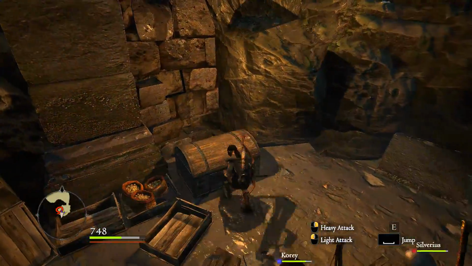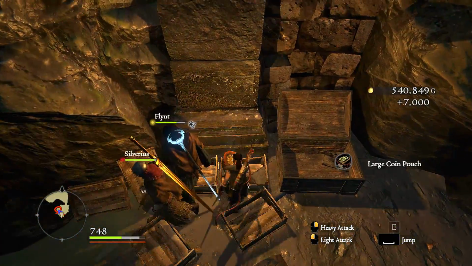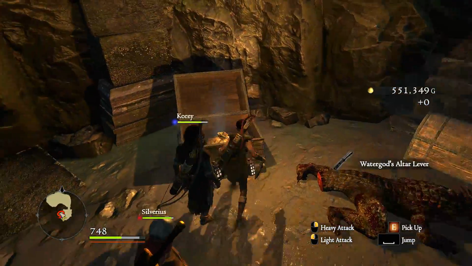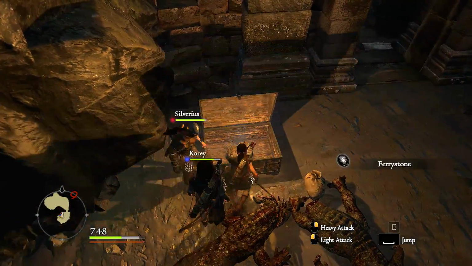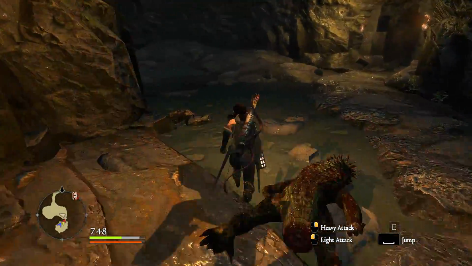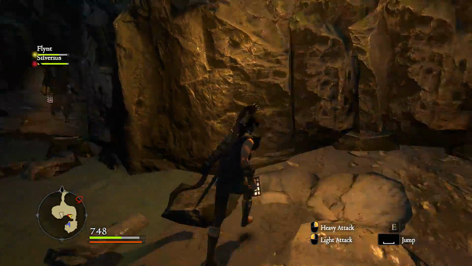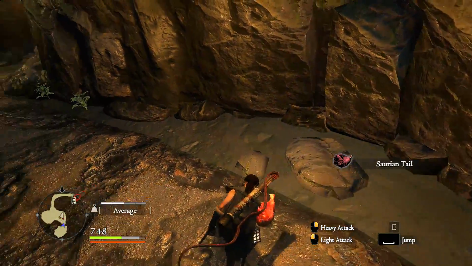Very good. And what do we got here? We have silver bands. Lots of money. And, hey. There's the lever we were looking for. Treasure, perhaps? And a fairy stone, which we really don't need. I'm already getting completely bogged down, by the way, because of all this loot. We'll do inventory management as we go. That's fine. Do not mind.